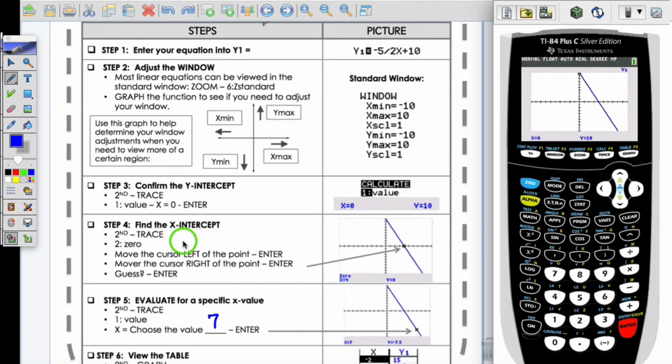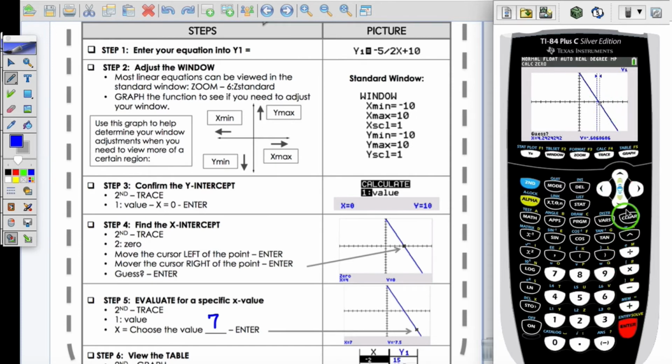Now if we want to find the x-intercept, we can do the same process, second, trace, and this time I'm going to choose 0. Our x-intercept is known as our 0. So I'm going to select 2, and I need to arrow over closer to that x-intercept, and that's where it crosses the x-axis. So I keep arrowing as close, and it says left bound, so I need to be left of the point. Okay, so here's the point I believe it is, and I'm a little left of it here, so I'll click enter. And now it says right bound. I need to be right of the point.